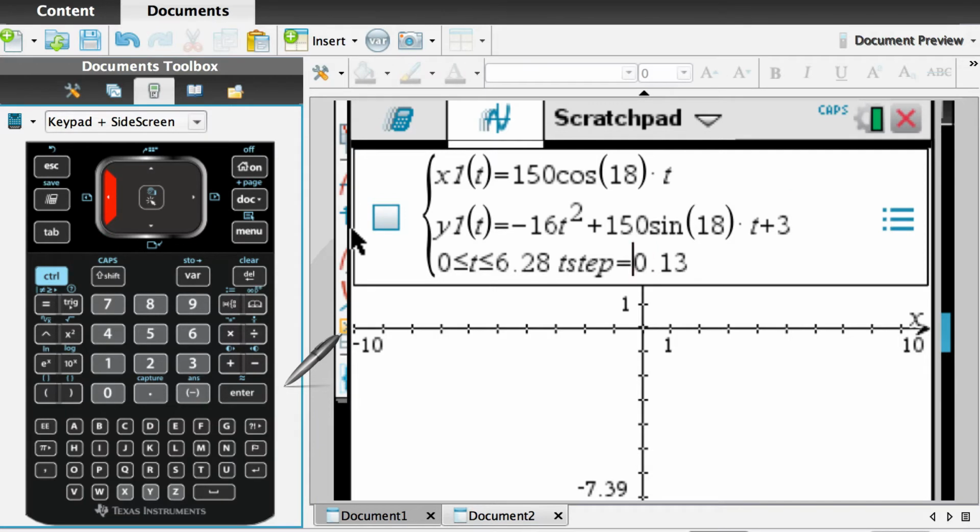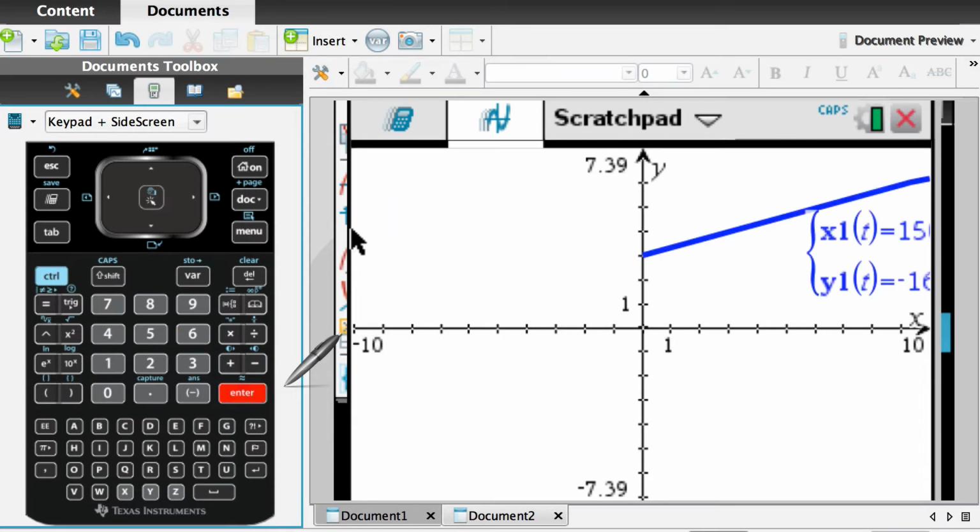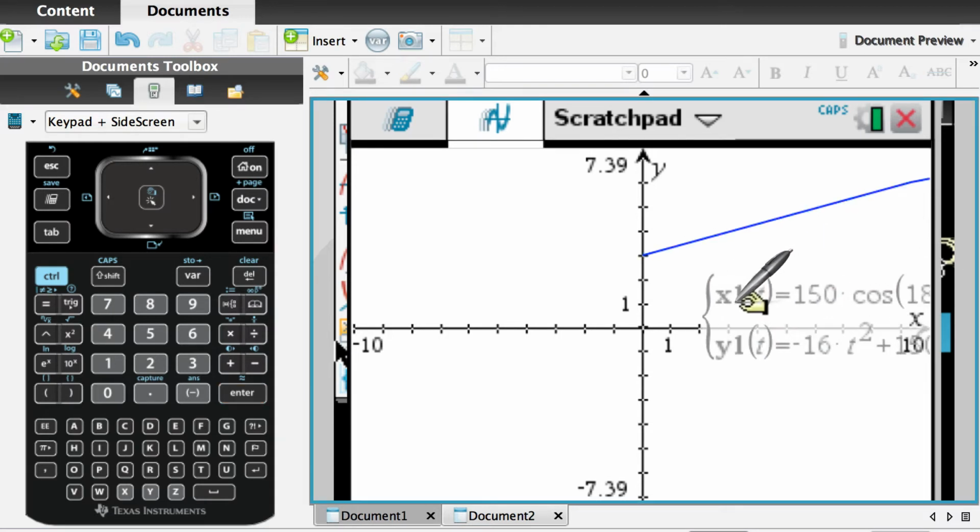And for our time, we just have to pay attention to this. We have to ask ourselves the question, how long does it take for a ball to be hit by a bat and go over a fence? So we may say 5 seconds. I don't think it takes that long, but we could just say 6 seconds or so. It's not going to hurt anything as long as it's not too short. And we hit enter, and we get a certain portion of the ball's path on our screen.